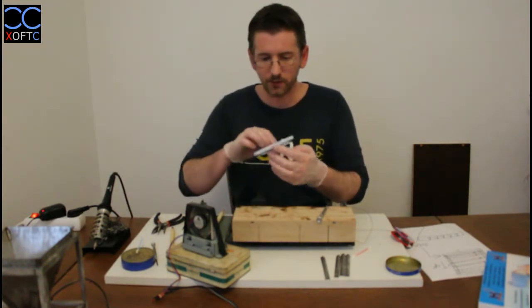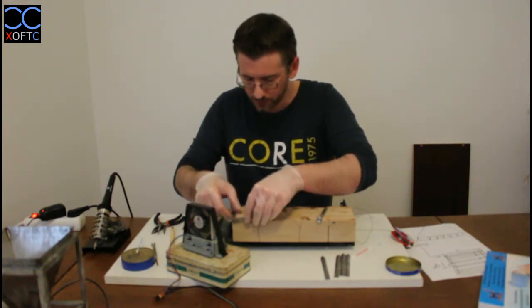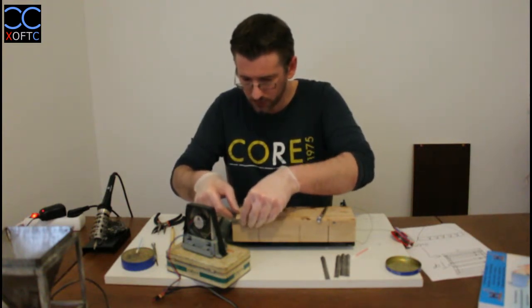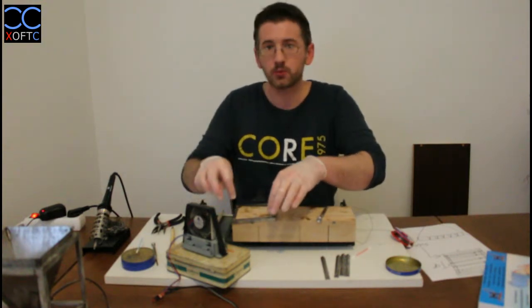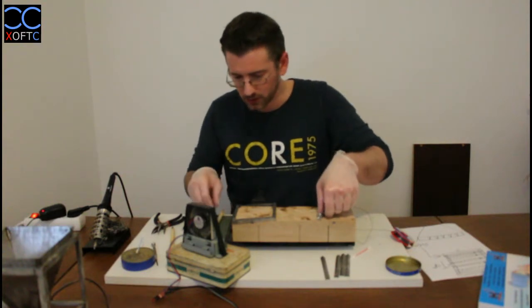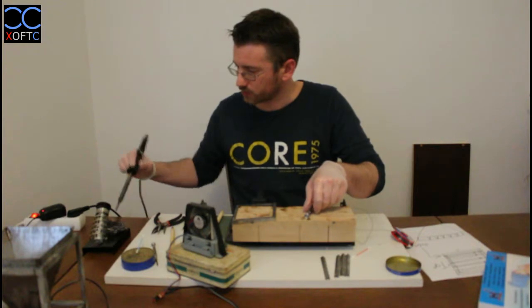So we have our frame. We're just gonna stick these two parts together. So just place them like that. Now you can see that here we can't really press it all the way to the end. So we're just gonna apply a little bit of pressure to it so that the parts won't break apart.